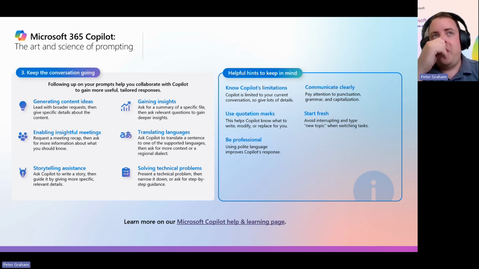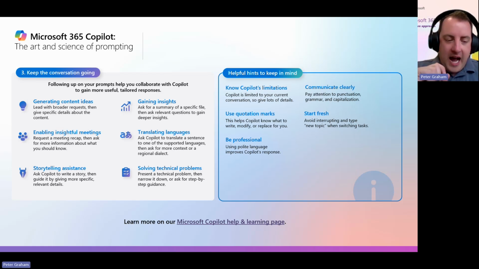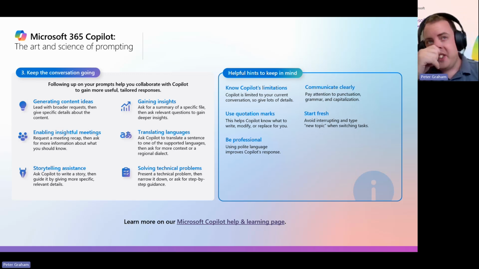I for one came across one where I tried to get it to create a poem on Microsoft 365 licensing and make it around Christmas last year. And over and over again, it would start the prompt and then stop and delete everything, because it couldn't figure out a great way to articulate the rhyming of the context of the information it was sourcing. So sometimes it's best to start again and refresh it.